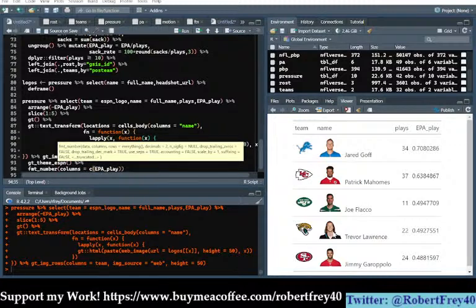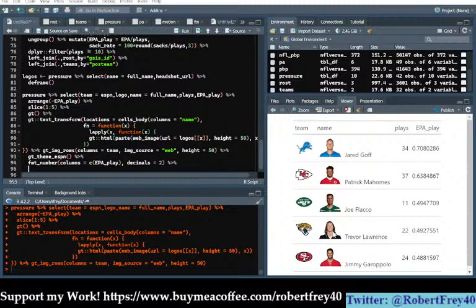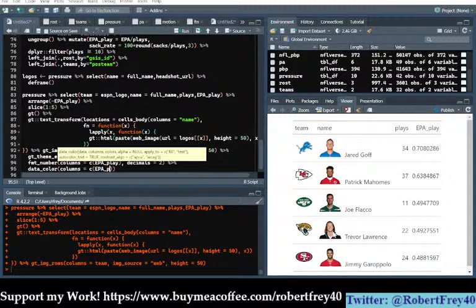I do that just in case you want to combine more columns or add more columns. And we want to set it to 2 decimals. Let's add in a little color. So we'll say data color, columns, same thing, combine EPA play. And we'll say colors equals greens. Let's just make it, the more green it is, the better.